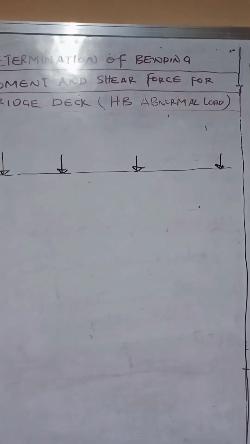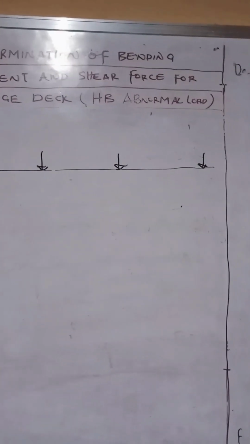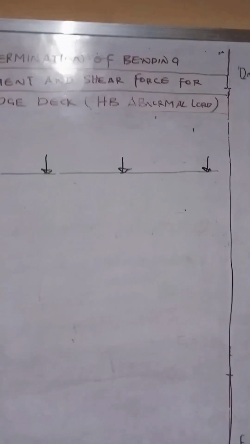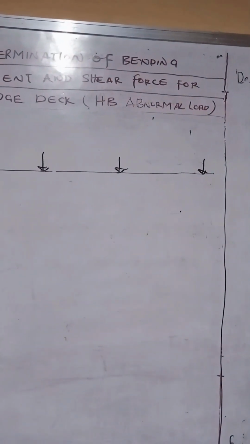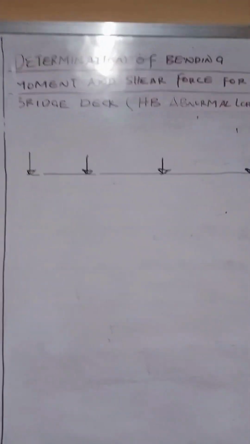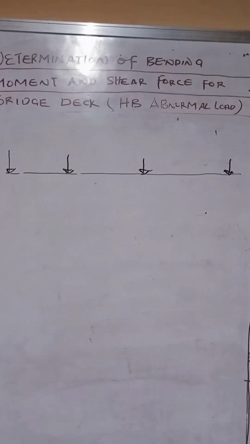Let's assume this load is not a symmetrical load. What it means is that the center of gravity of this load cannot be at the center. If you have a series of concentrated loads that are not symmetrical in nature, you don't expect the center of gravity to be at the center of the span.